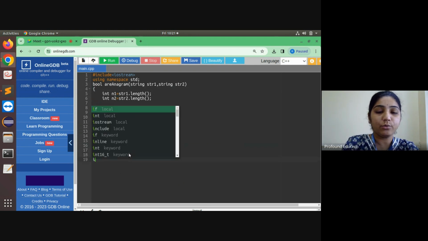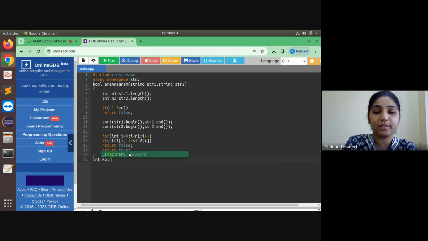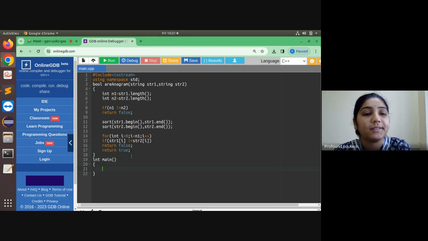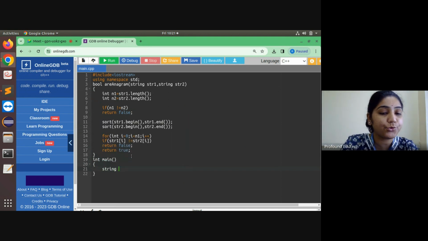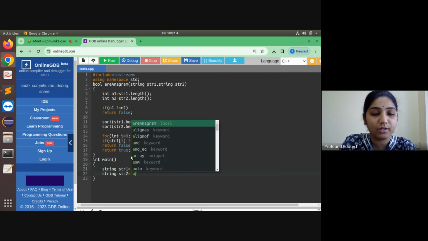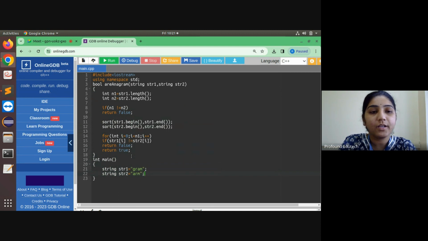Now here we'll use main method. So int main. And this main method will initialize two strings. So string str1 = suppose gram, and then another string, that is string str2 = suppose arm.